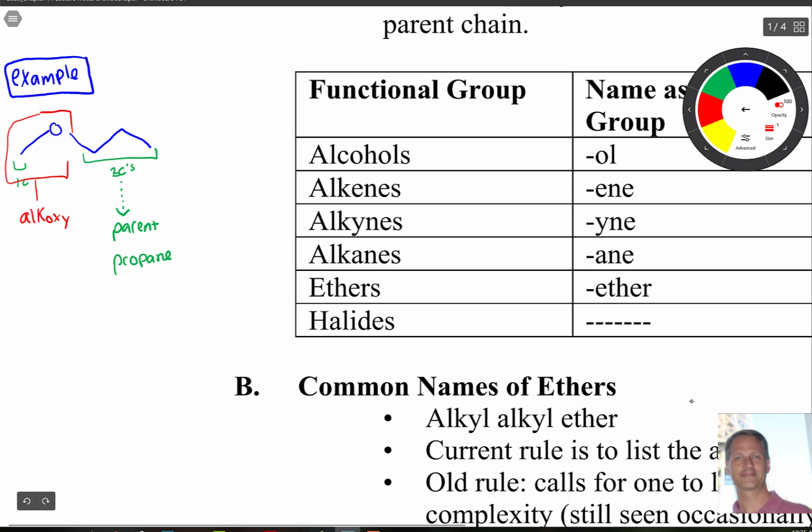So there's just 1 carbon on there, so 1 carbon is meth, right? And then we add oxy on there. And then we need to indicate here that this is at carbon number 1, right? So we want that to be at the number 1 position. If it was a bromo group, you'd call it a 1-bromo, right? So it's a 1-methoxy. So then we put all of that together, and it's simply 1-methoxypropane. Pretty simple, right?